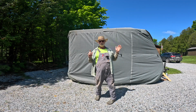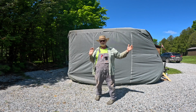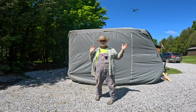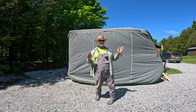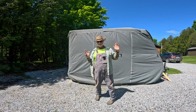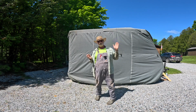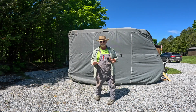We've done the one side, basically the two walls of that small storage room that sticks out the front of the house. This year I want to get the entranceway, the wall beside the entranceway done, and maybe even the wall that's facing out into the driveway done. So we've got a lot of stuff to do.